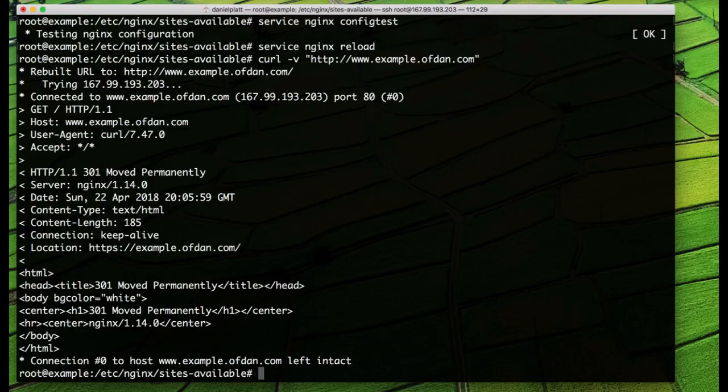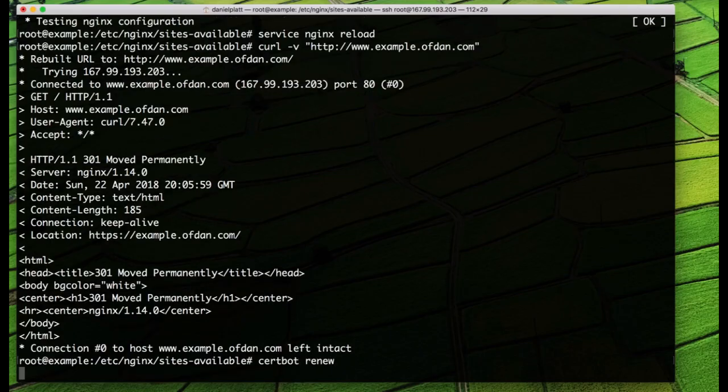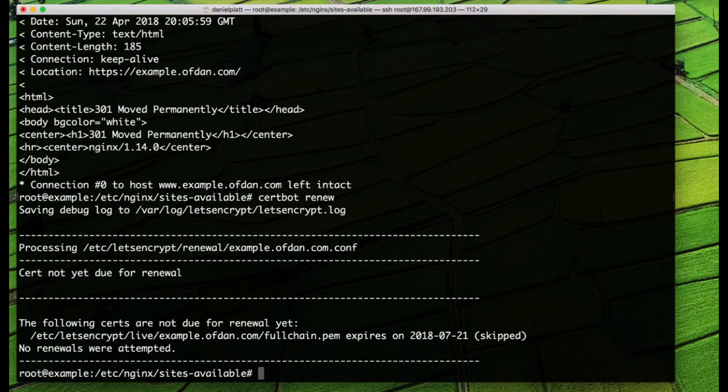If the certificate has less time than that, then something's gone wrong. And you can manually do it yourself by doing certbot renew. And then you can see that's the date it's going to expire and it's been skipped. And that is the reason why.